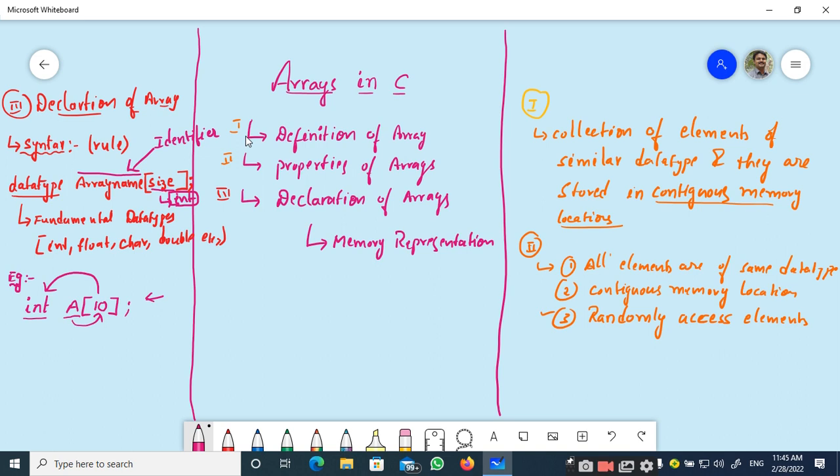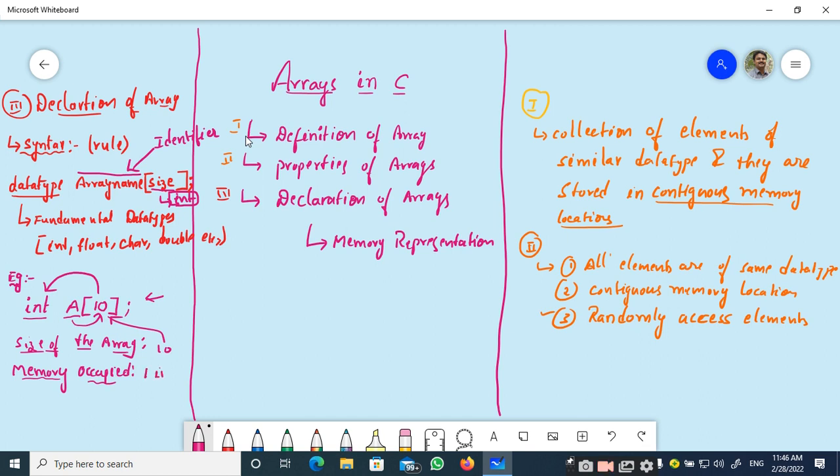Coming to the size of this array, the size of the array we have specified is 10. And what is the total memory occupied by this array? This is also very important. We know that in the C programming language the integer data type occupies 4 bytes.